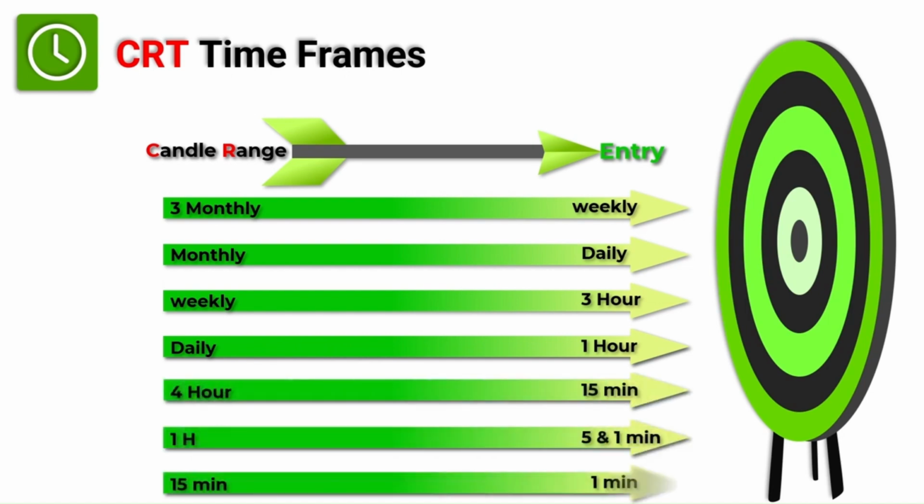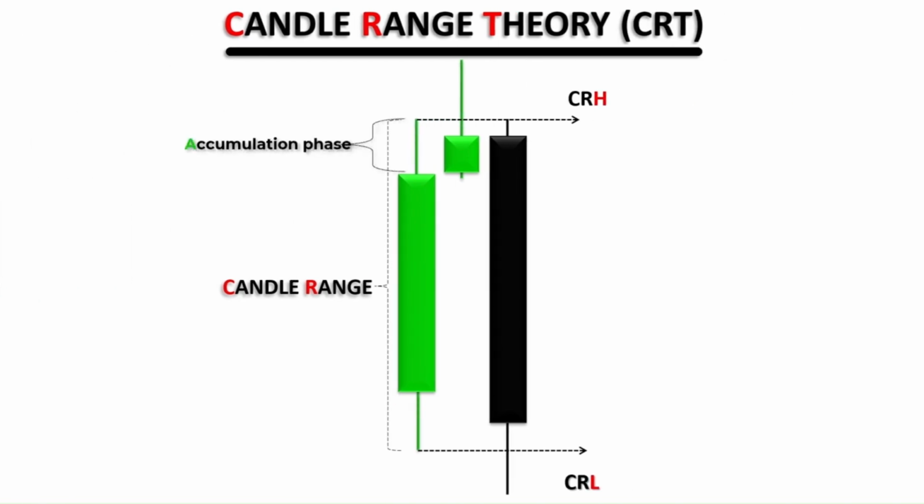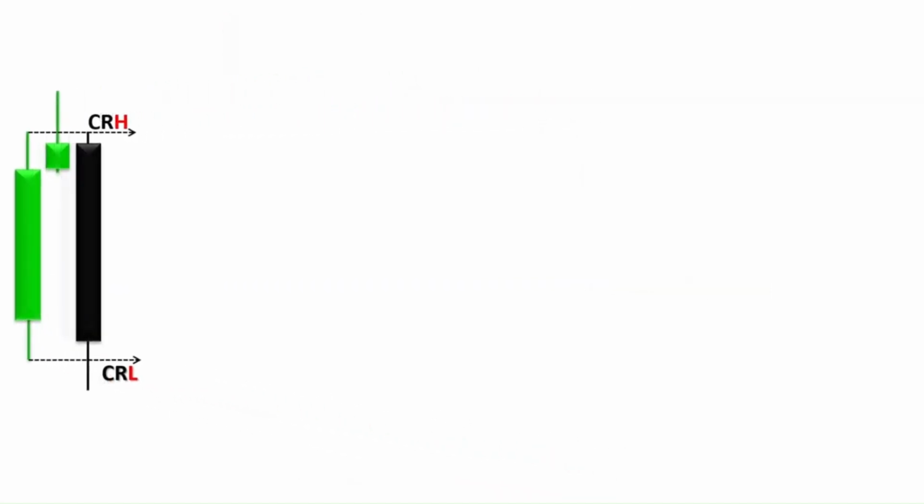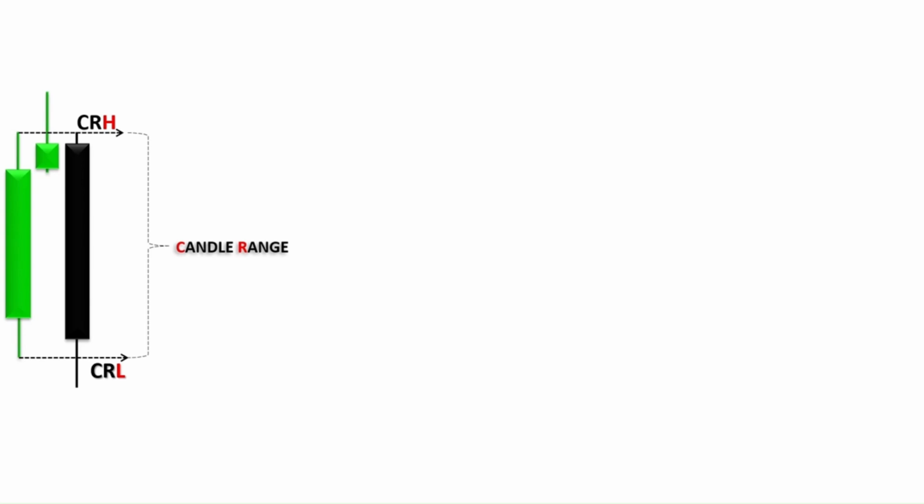In our previous discussions, we have delved into the concept of candle range theory. Now it's time to make a transition into the advanced phase, where we will focus on enhancing our ability to trade the candle range theory with precision. This will involve applying the liquidity price interaction theory to the candle range theory.